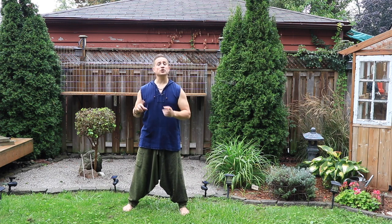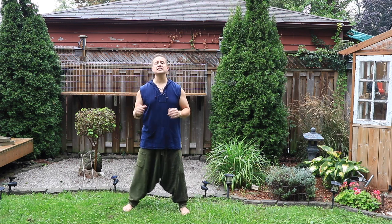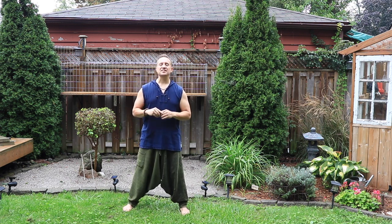So as always, first we're going to cleanse the meridian first. So we're going to trace the track of the spleen and stomach channel. Long, long breath on this guy. Once again, white light moving over the channel, clearing any stagnations.